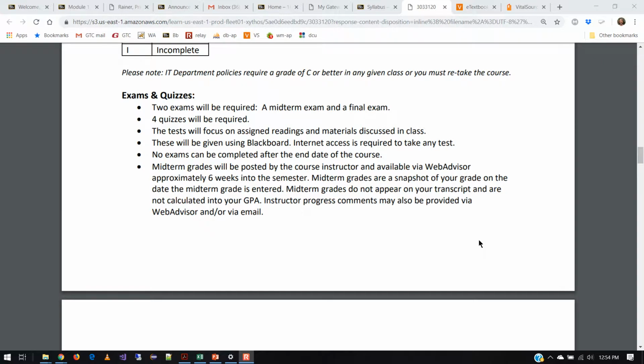My thinking is, you take it online when it's convenient for you, and I'll give you a time frame. It's usually a 1-week time frame that you can take that quiz or exam, and you do it online with your browser. The only catch is make sure that whenever you start, you have a good internet connection. And if you're looking stuff up because you can't remember it, like, I've got to Google this really fast, make sure you stay active in your browser too. If you let your browser sit idle for too long while taking a test, and I think it's 5 minutes without moving the mouse or clicking, it'll time you out and you'll lose your progress.